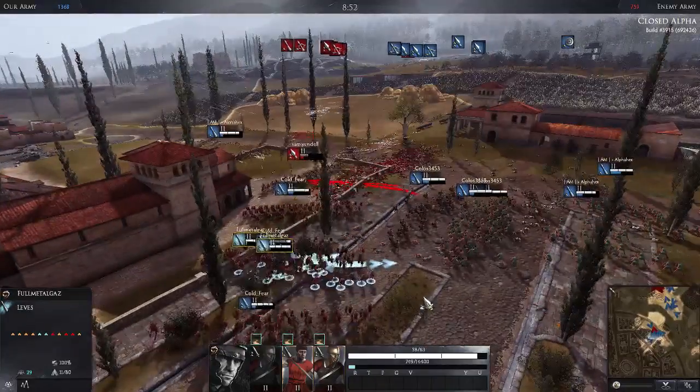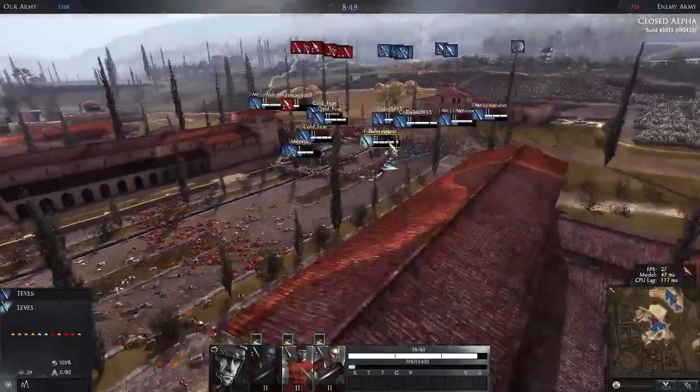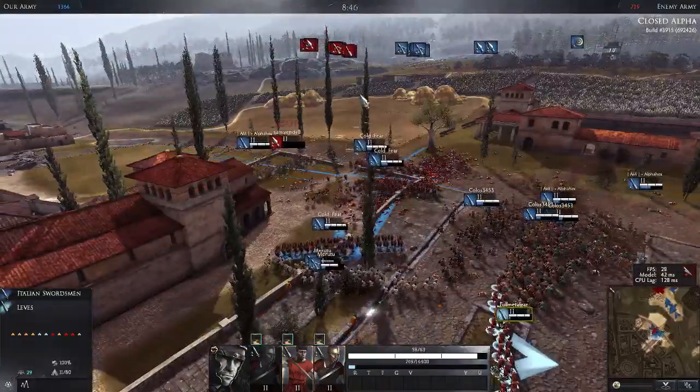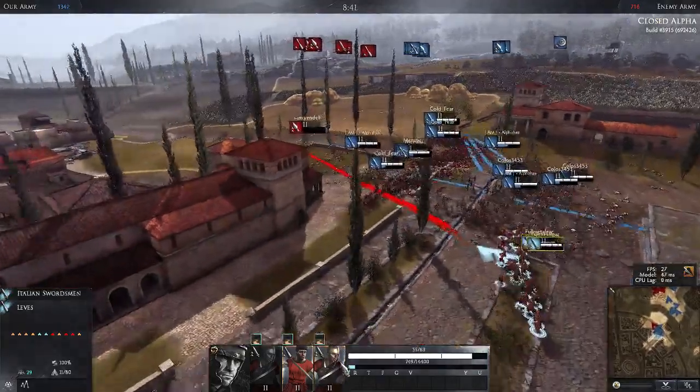Okay, right. I'm going to get you to go around like that. However, my commander's down, so I can't use any of his special abilities. We seem to have won the center of the actual main fight right now. We seem to have won that.